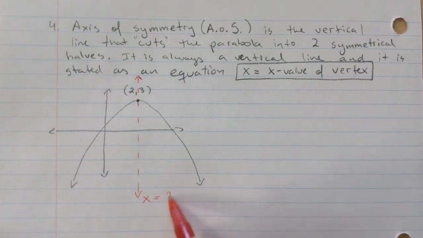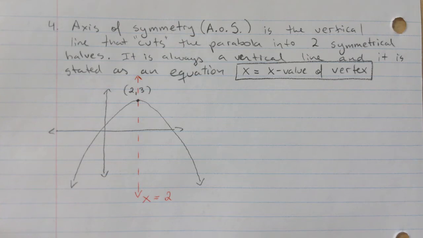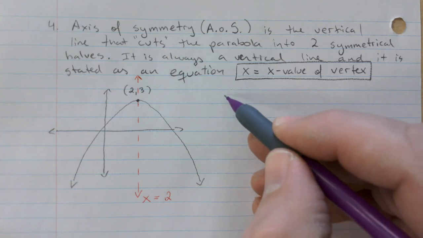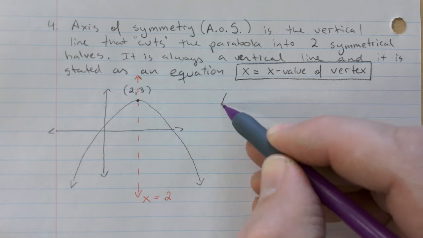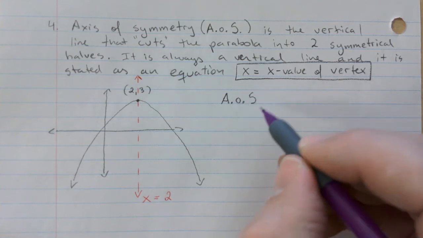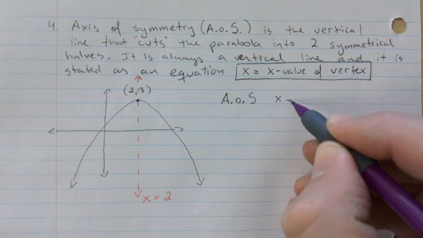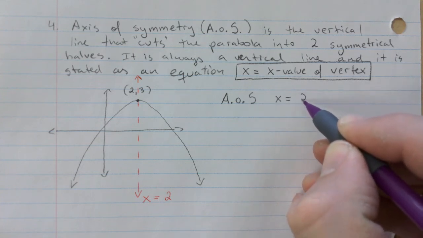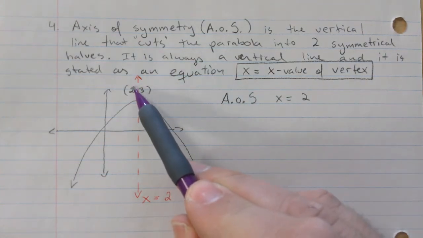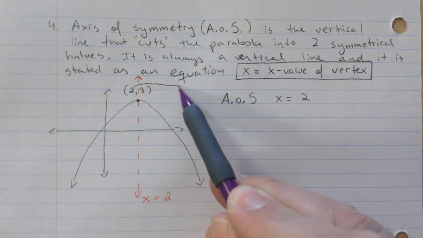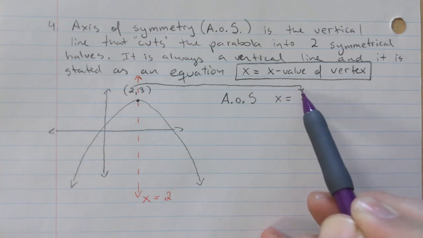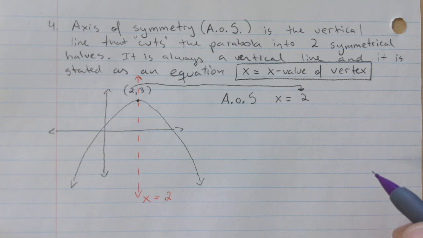Okay. And I'll write it one more time on the side here. The axis of symmetry. So you're saying this is what it is. It's x is equal to 2. And I'm going to draw a line from the vertex, the coordinates of the vertex. And it's going to go all the way over, and it's going to go down to where I placed it, because that's where I got it from. Okay.